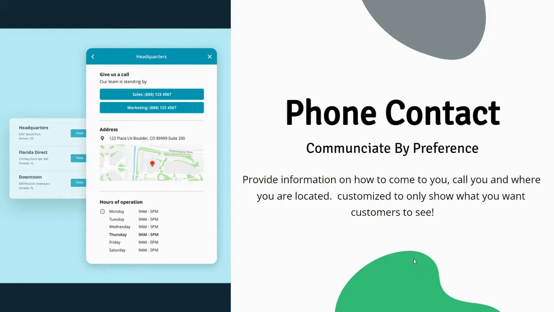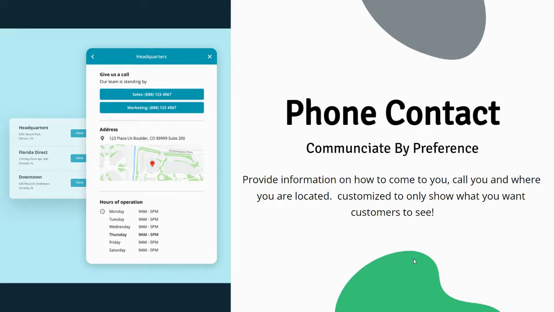And this is our phone contact tool, and it's pretty self-explanatory. There's up to 3 components. You can have 1, you can have 2, or you can have 3 of them. You can turn off and turn on the map as well as the hours of operation. But the core is your phone number, which displays at the top. You can display multiple phone numbers for different departments, for different locations. And in fact, if you just have 1 or 2 locations, you actually can create separate locations altogether.